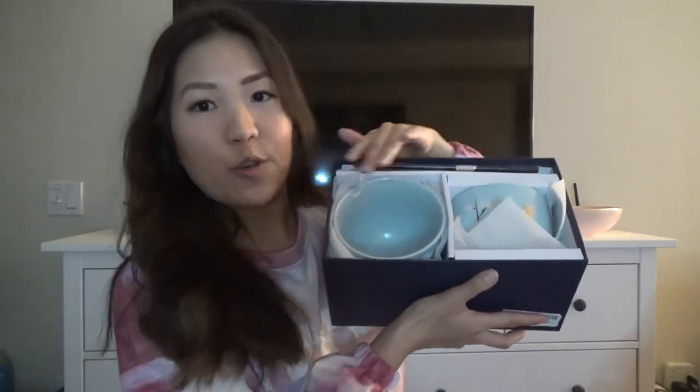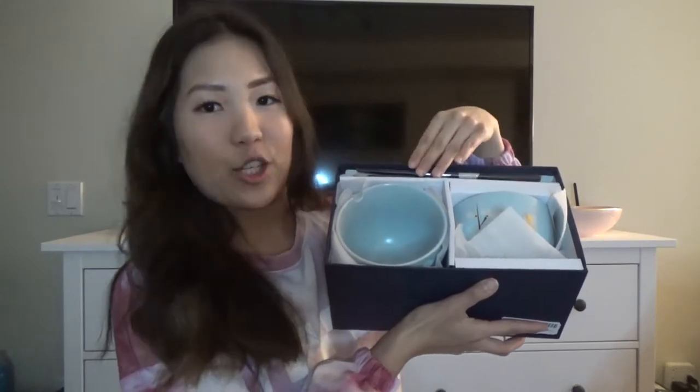I got these beautiful — I can't wait to show you guys. This is this beautiful two-piece bowl and chopstick set. They're literally gorgeous. These are cherry blossoms and I just think they are perfect. It is in this perfect shade of Tiffany blue and they also come with two pairs of chopsticks — you put them right here and the chopsticks go through like so. I cannot wait to use them once I'm making ramen.